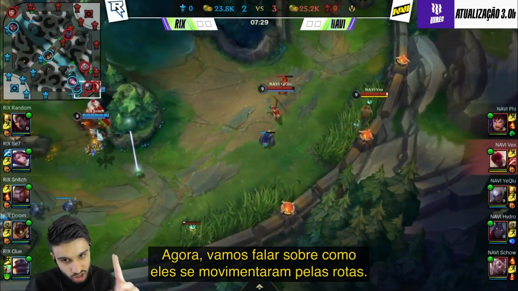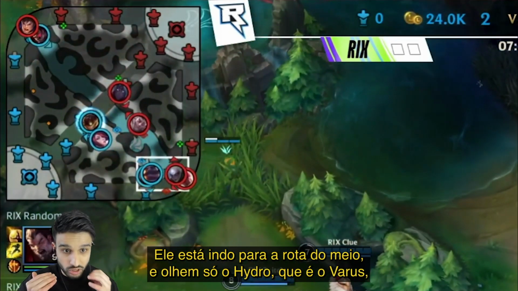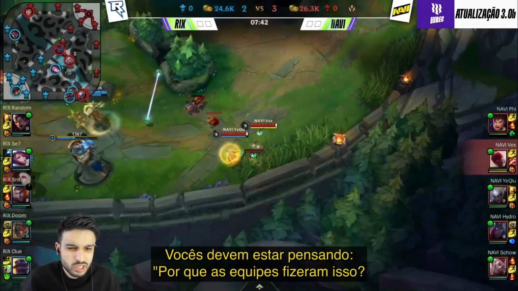So now let's actually talk about the way that they've roamed around in the lane. So look at Ziggs, look at Doom. He's going to the mid lane. And look at Hydro, which is the Varus, also going to the mid lane. They've swapped lanes. Now you may be thinking, why the hell would both teams swap lanes?